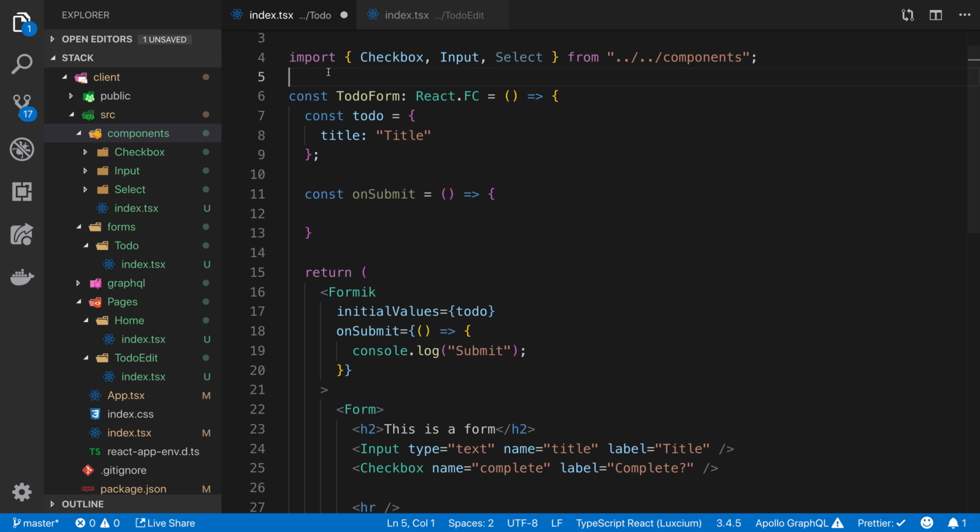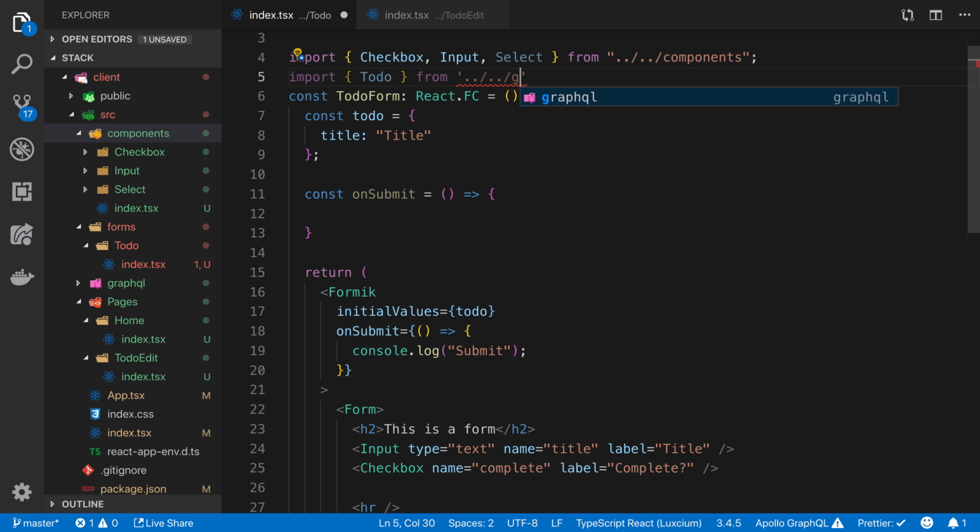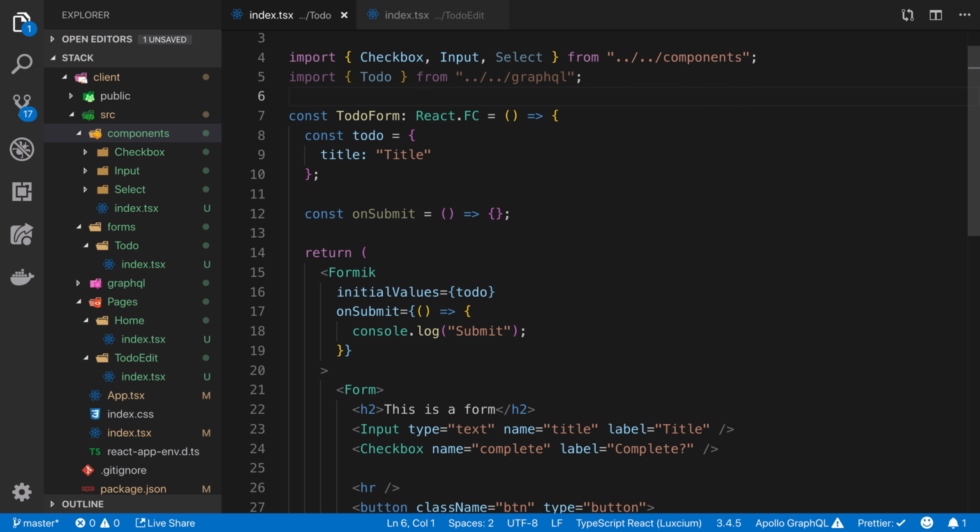So we're going to import the to-do type definition, because we are using to-dos from our GraphQL generated stuff. So we can say there that a to-do is a to-do.